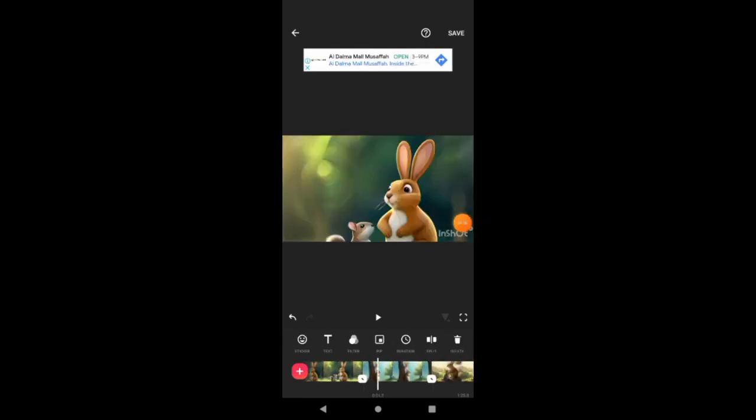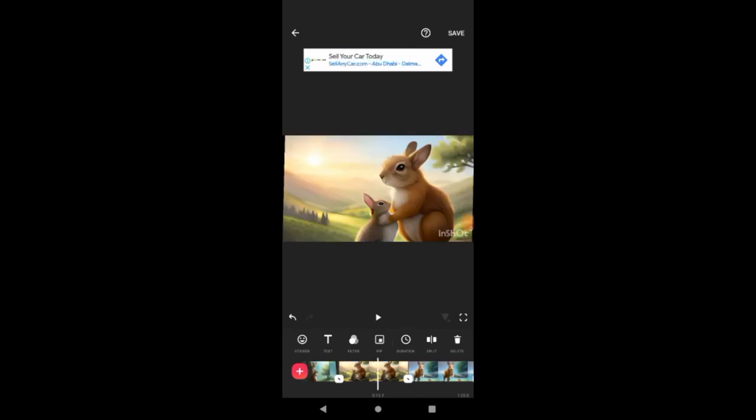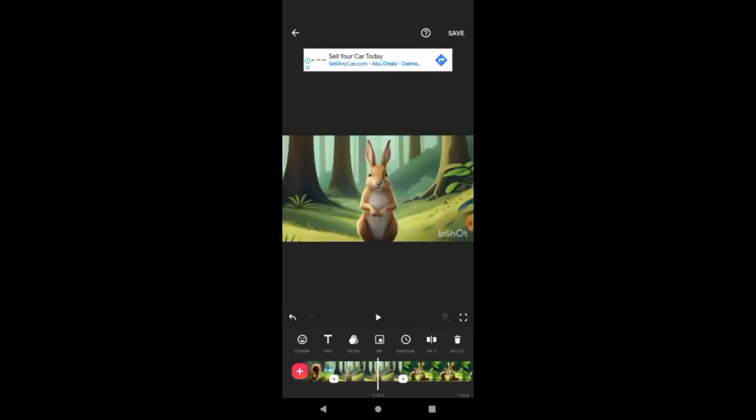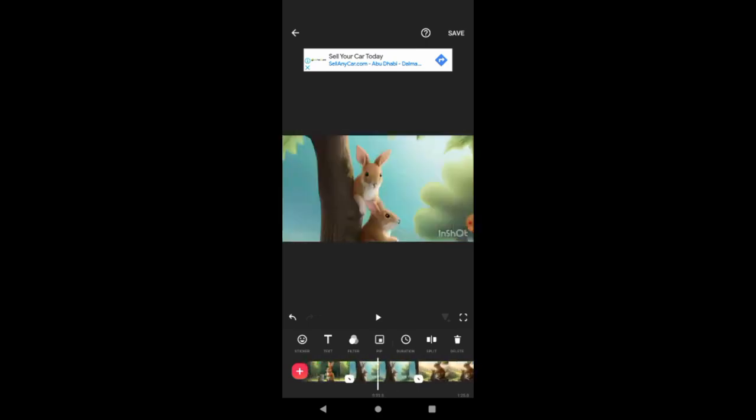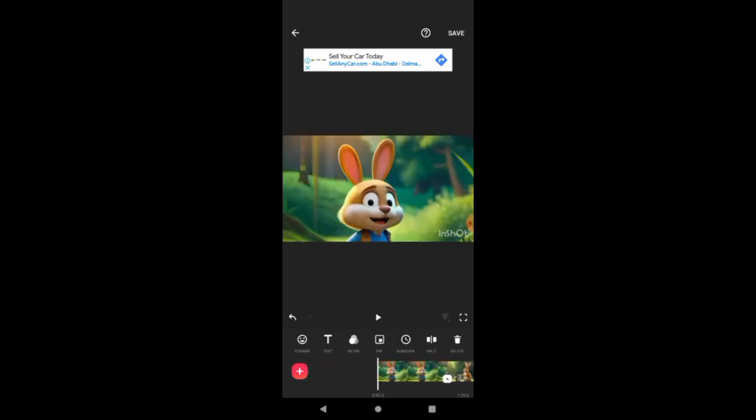Guys, as you can see, I've adjusted all of the canvas, or portrait, you can say, of each of the images, and it's a really good style. I really like it. And later in the video, I'll be showing you how to add subtitles, but there is a cool secret which I know. Maybe you guys also know, but I think it's a good secret.